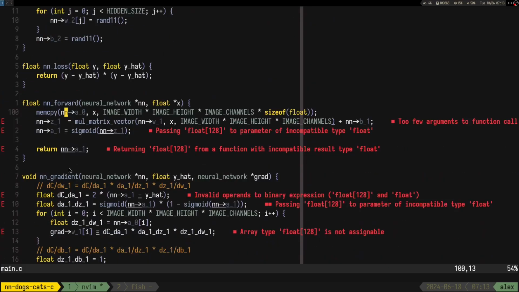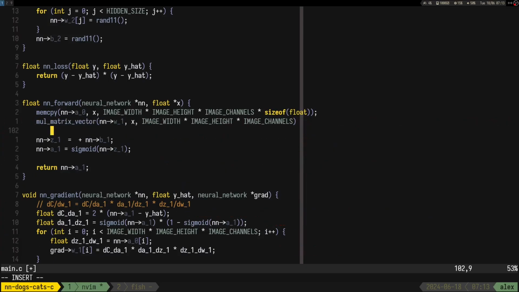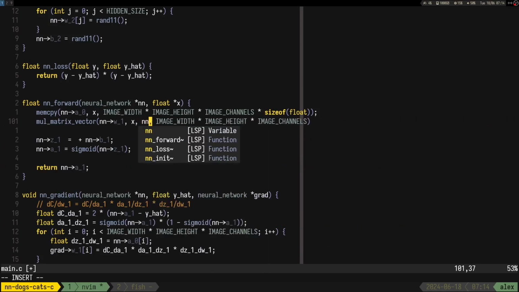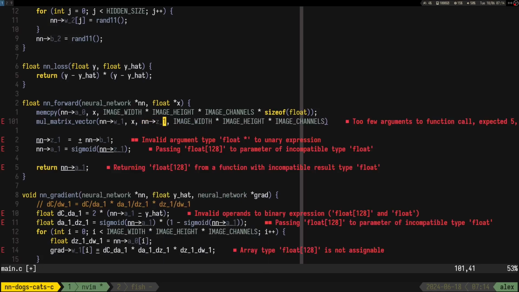Anyway, so for the forward, we need to do this multiplication. And we can just take this thing out. We would need the output, which could be z1, right?